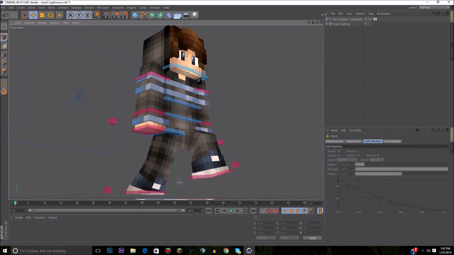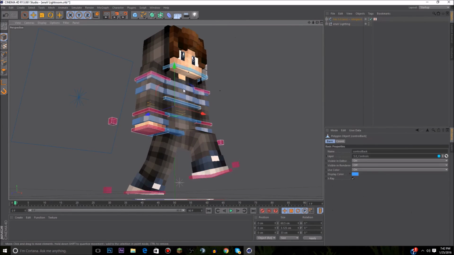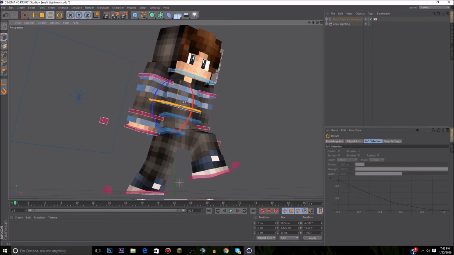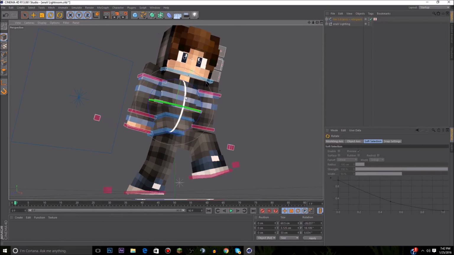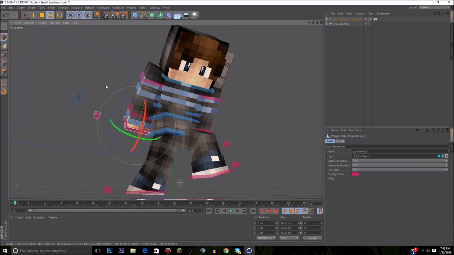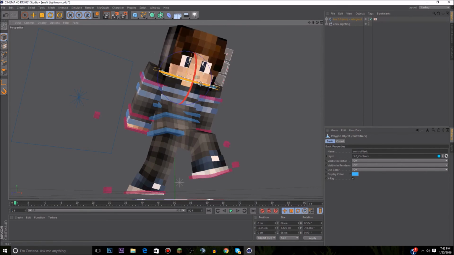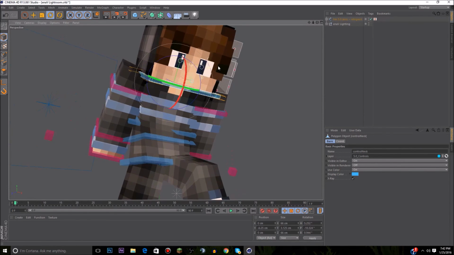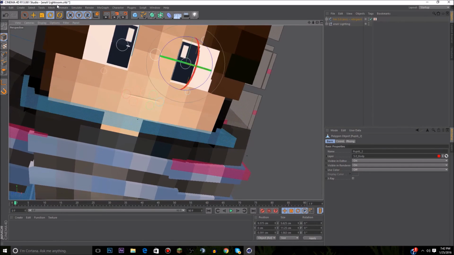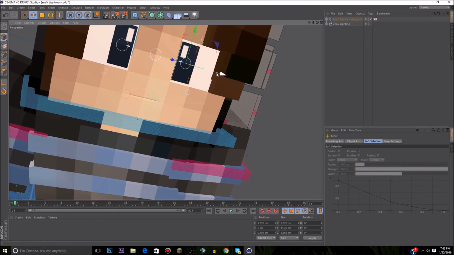So I rotated it a little so it doesn't look like, hey, I can bend my legs sideways, how about you? Then I'm going to move him down a little, like that. Move him to the side a little, maybe move him down some more. Yeah, move him down some more, it looks great. And don't worry about all the controls showing up, they won't.